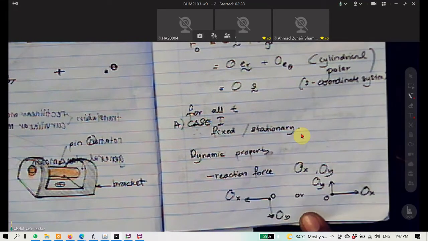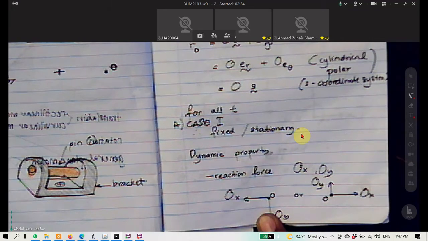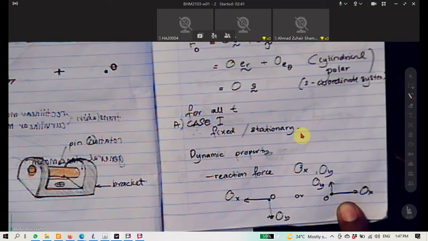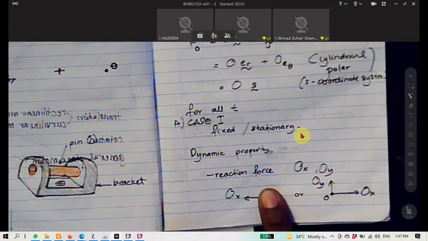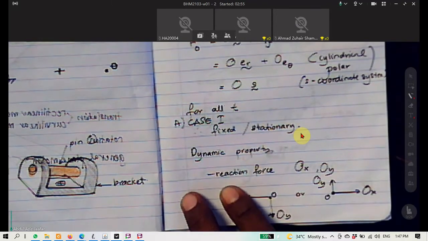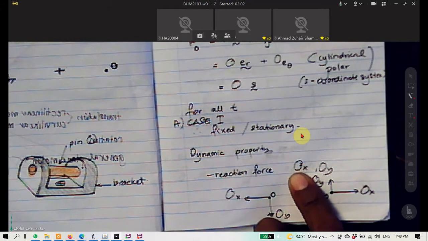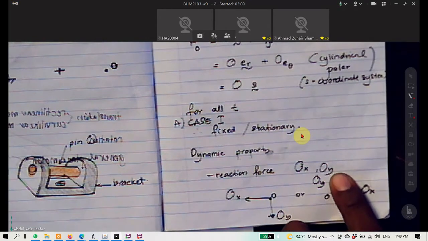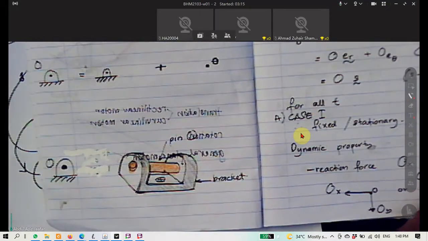For example, for pin O, we don't know the direction or component of the forces acting on pin O. So we don't have any information about it. And then the reaction force here, you can call it reaction or force, both are fine. So we have reactions O subscript x and O subscript y, because this O represents the pin O, and it has the direction of x as well as y. So we are going to use the Cartesian coordinate system to describe the dynamic properties.